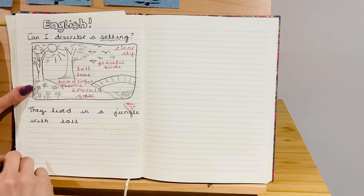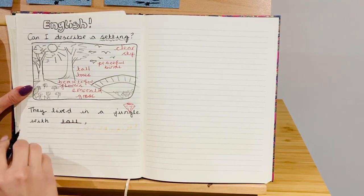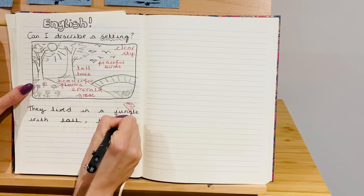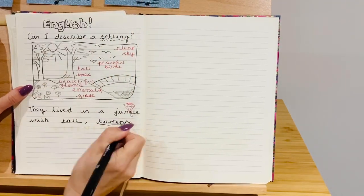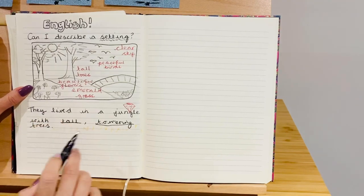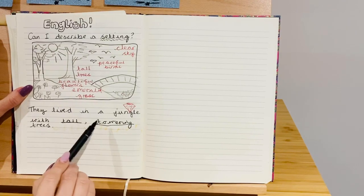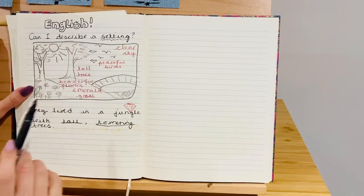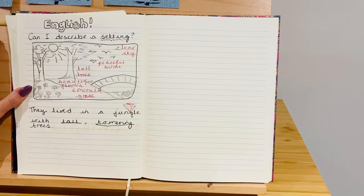Ooh, you know what? I could make this a two-way sentence by adding not just one adjective, but two: tall, towering trees. That means they tower over them. They're really big. Tall, towering trees. I know some of us have learnt about alliteration. That's the T sound getting repeated. Tall, towering trees. T, T. That gives a nice rhythm to your writing to make it even more interesting. They lived in a jungle with tall, towering trees.